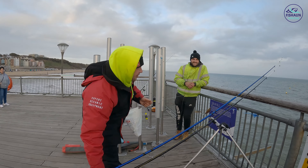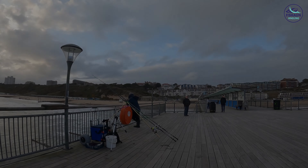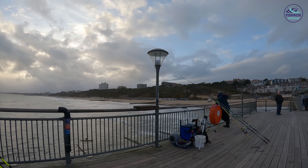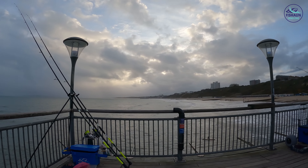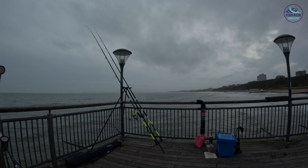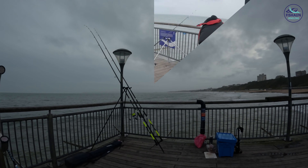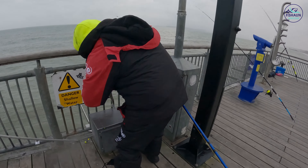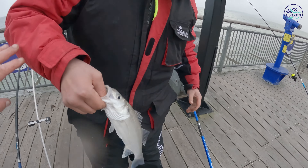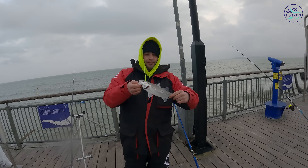Oh, it's Marcus in with the fish! What have you got Marcus? Little plaice - yeah, nice one mate, first fish out of everyone isn't it? Good stuff mate. Right, quickly taking over Shane's GoPro for a minute - Marcus has got a beautiful little bass there. Absolutely perfect - well done Marcus!